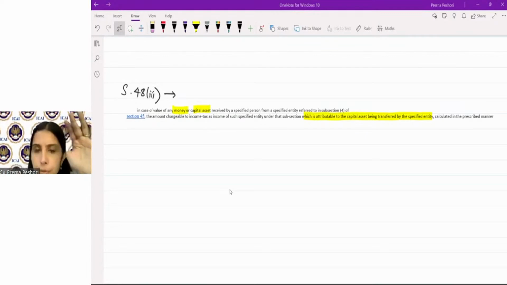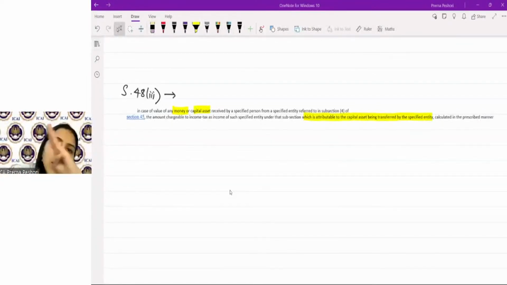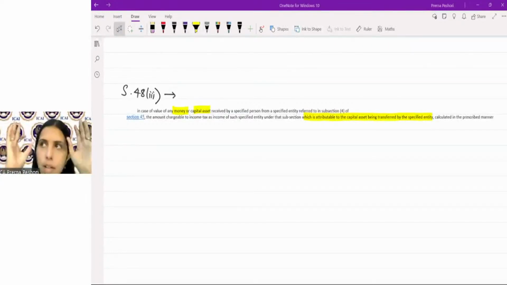Let me make it very, very simple for you. So, 48(3) was introduced to mitigate the double taxation. The memorandum to the finance bill mentioned the reason for the 48(3) amendment was to mitigate the double taxation which may have happened, but because of this provision, where an asset which is revalued and for which income under section 45(4) is taxed is subsequently transferred by the firm, there the deduction will be allowed. Ma'am, we are still not able to understand. Okay, small principle: this is to mitigate double taxation. That is clear?